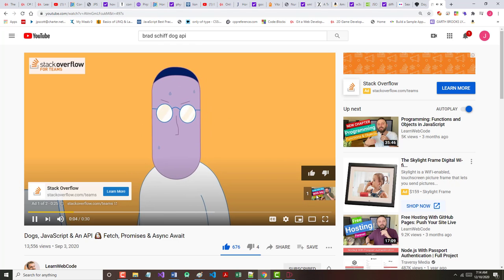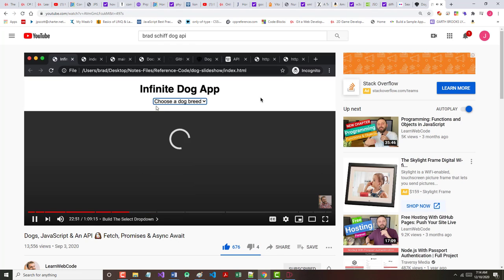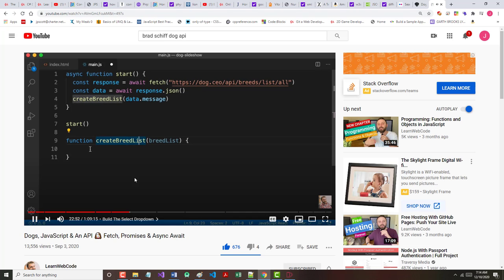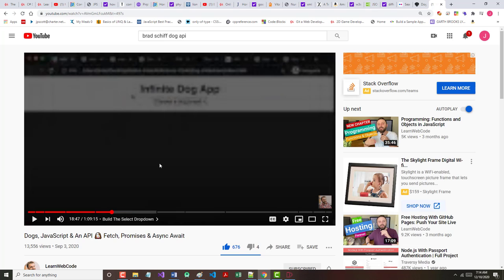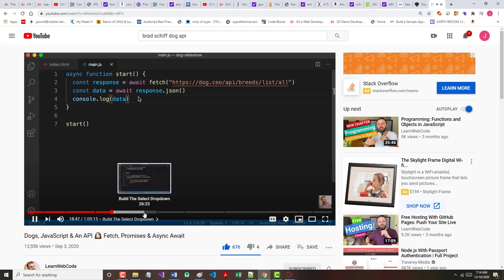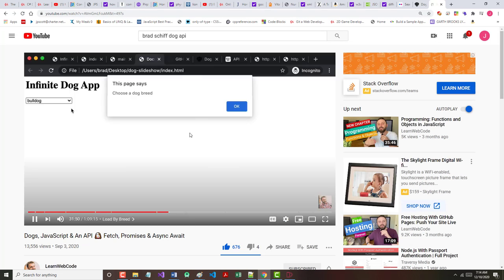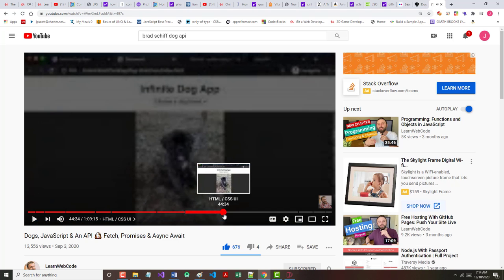Give me a second. We all know that feeling. Because when you start going through it, this is it. Breed list function. You can see that it says infinite dog breed, like this. And you click on anything that you want to click on in the list. And it'll give you a picture, and it'll just keep changing it. Choose a dog breed. I was going to show it to you, but... There you go.